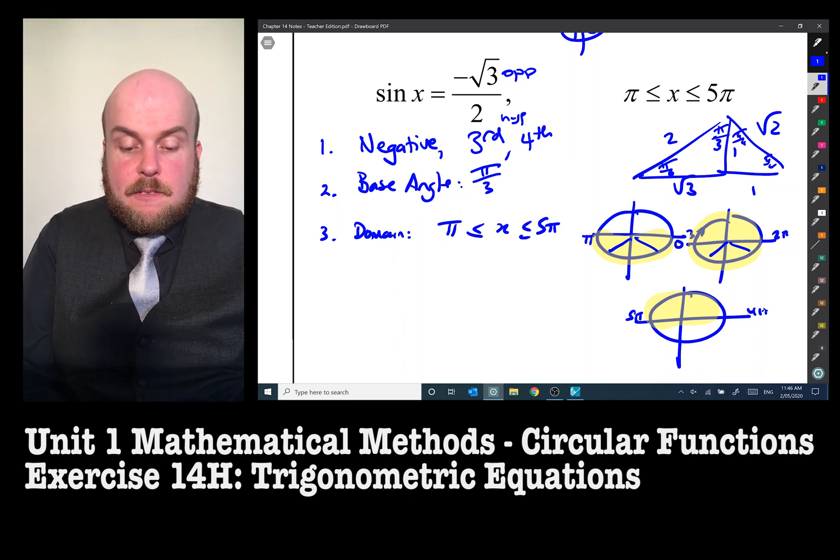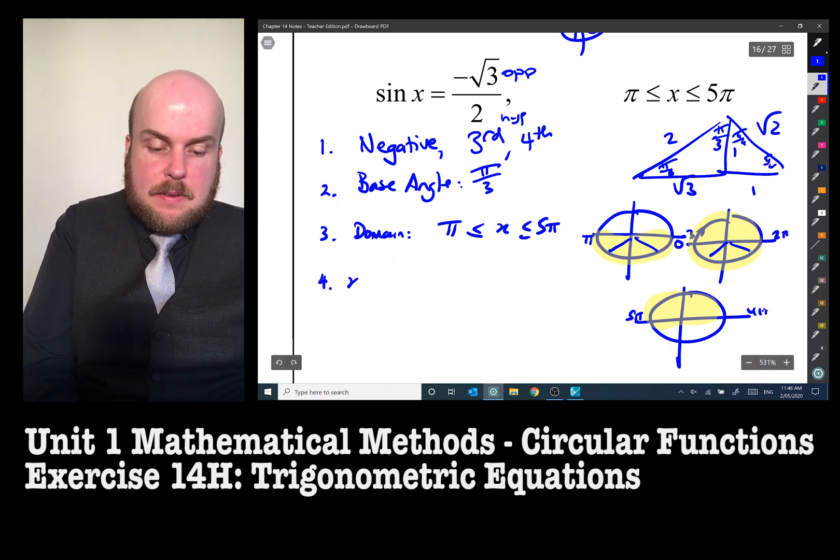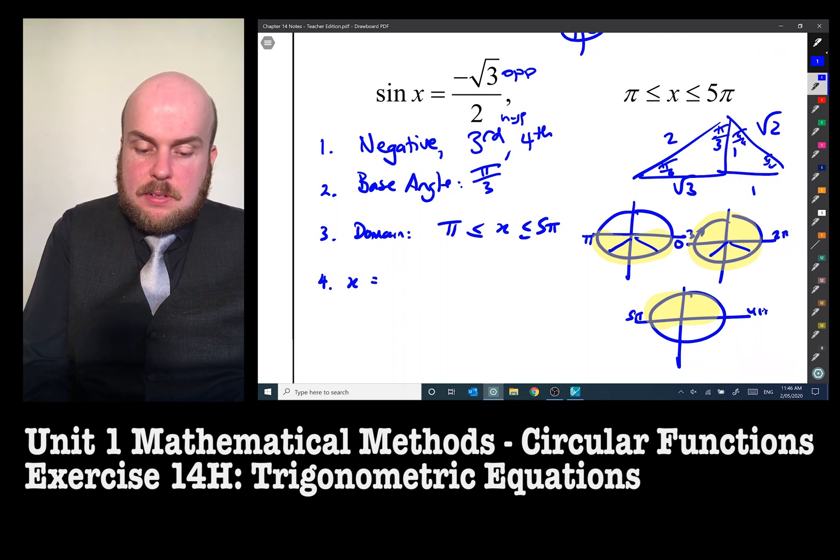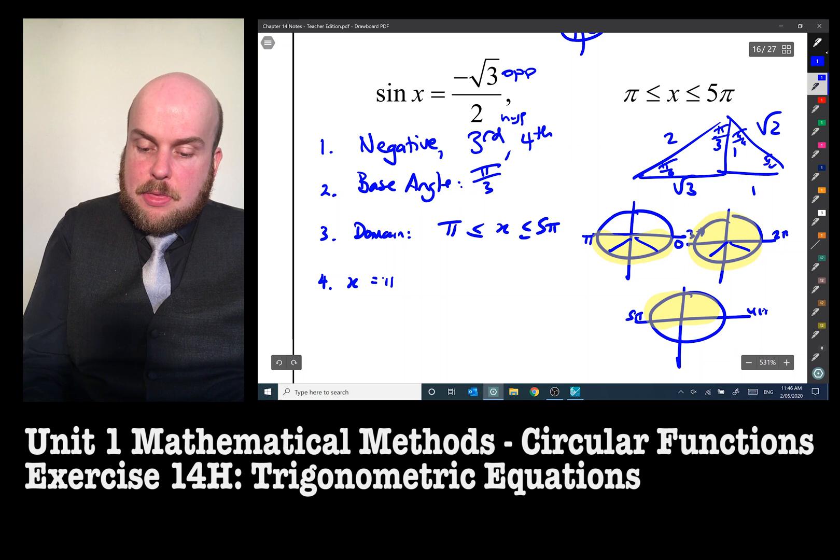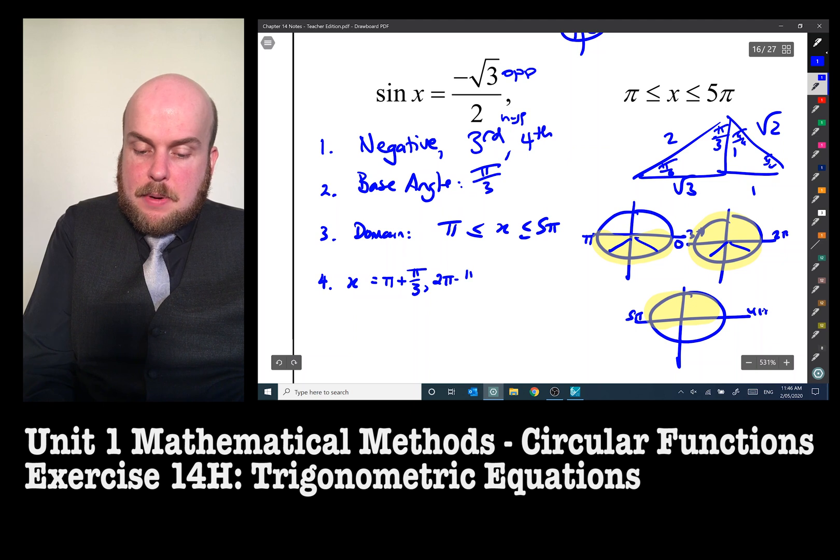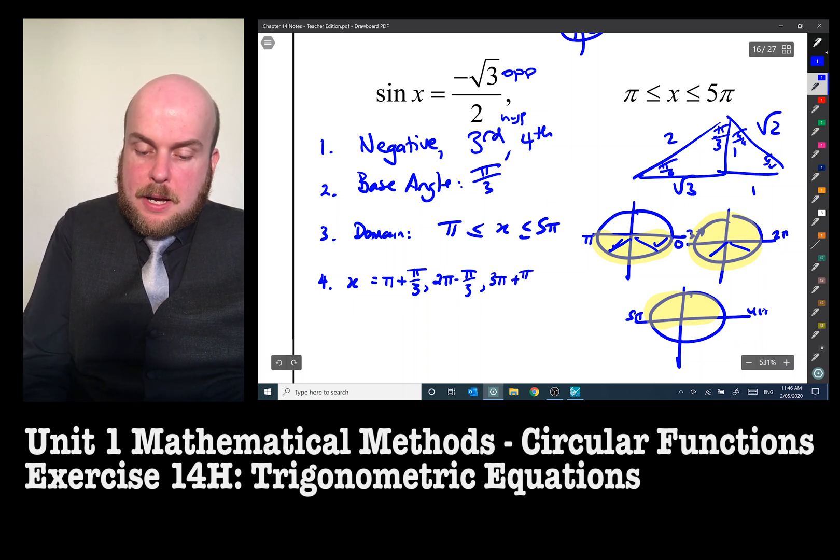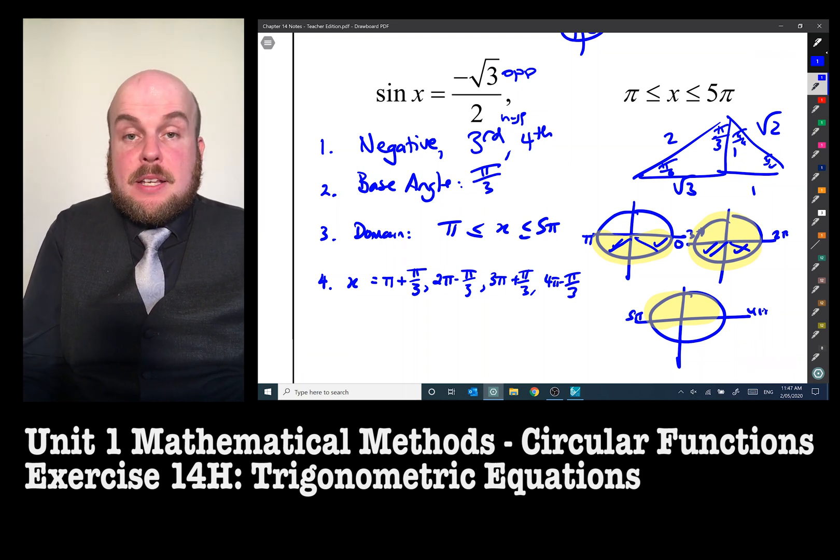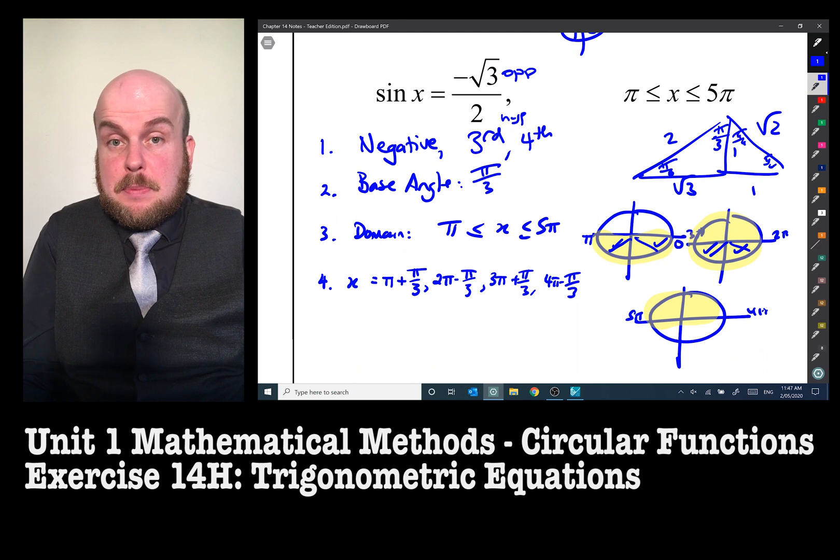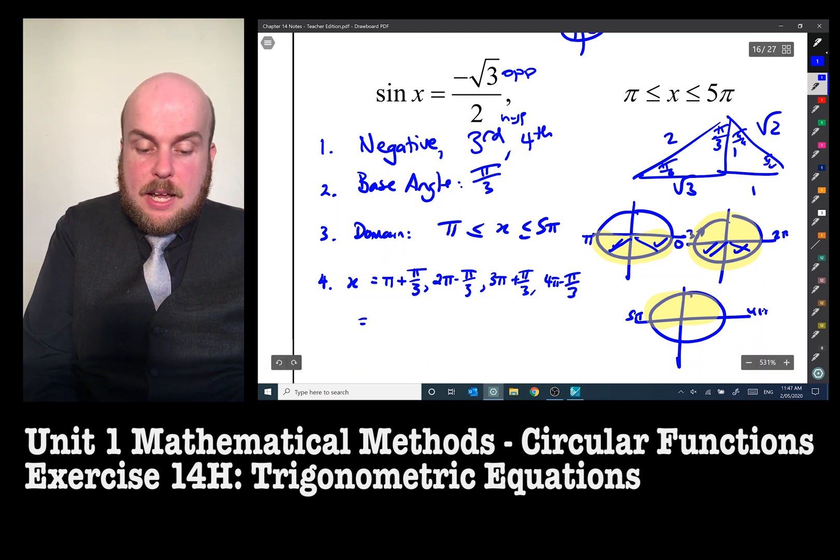So we'll need, and the last section here doesn't get into the third or fourth quadrant. So therefore I don't need those. So one, two, three, four, I need four possible answers. So we're going to solve accordingly. So x is equal to, so it's going to be pi on three. So we're going to start by doing pi plus pi on three, two pi minus pi on three. So that's these two sorted. So that one, that one sorted. Now I need to go into the next circle. So three pi plus pi on three. That's this one sorted now. And then that's four pi minus pi on three. That's that one sorted.